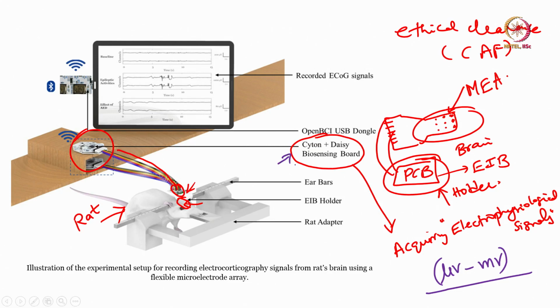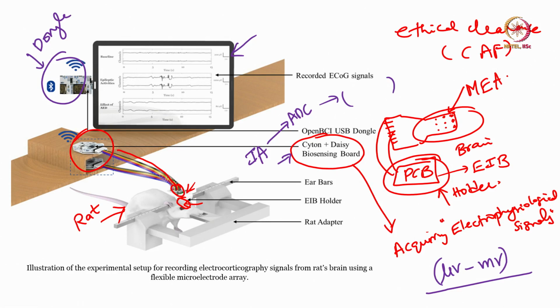That will have something called instrumentation amplifiers, followed by ADCs, and then it will be streamed to the laptop via a dongle here. I am just giving an overview of how it works, and you can see this picture, which is just a schematic. We are just showing how the signals and waveforms look. If you look at the amplitude here, look at the scale: 200 microvolt, 1000 microvolt and 80 microvolt. These are in that order.